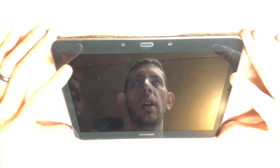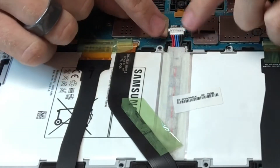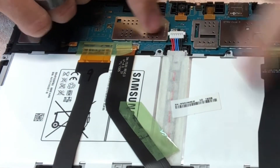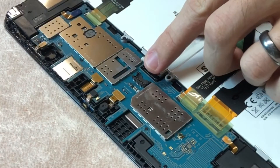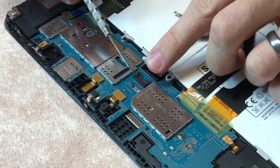I got the back off of it and flipped it around. When I went to unplug the battery connector, it just lifts straight out. I noticed that the connector piece that it plugs into was also picking up. If I pry up on this, you can see all my pins are broken there.